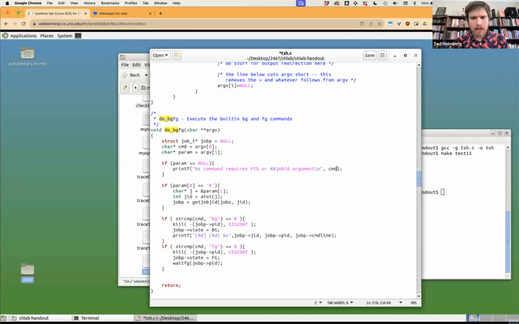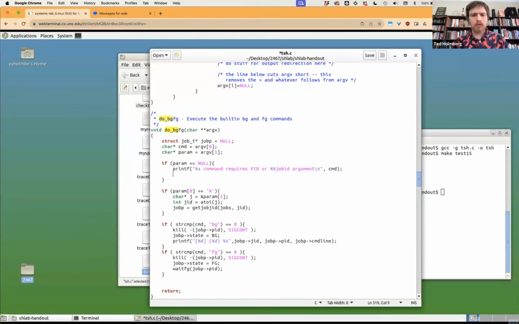And then we will go ahead and replace this placeholder value of our %s with the command that was provided, because this could be one of two commands, either the BG or the FG, as we saw inside of the tiny shell output. And then again, once we're done with that, we need to make sure that the rest of the function after this does not get executed. So we'll just return out of the function from here.